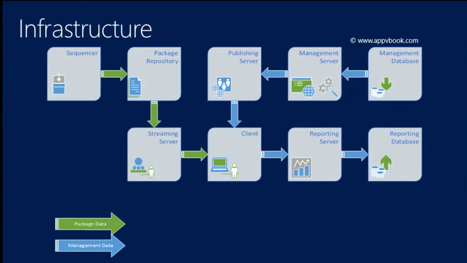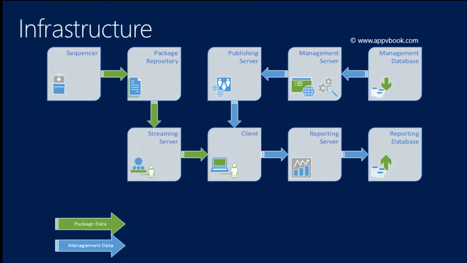The streaming server is a very important one because, as I said, we use shared content store. And in a shared content store scenario, if you have no streaming server or your streaming server is down or your network is down, you have no applications because it's not cached in your environment. Now the VDI machines reside in the data center anyway, so that was not really a big challenge.